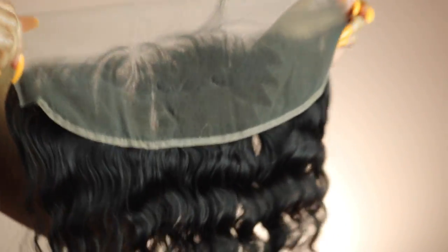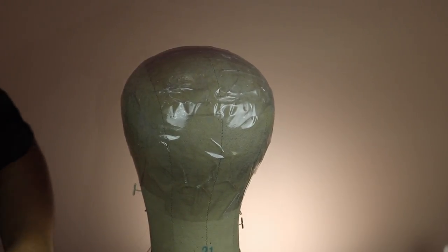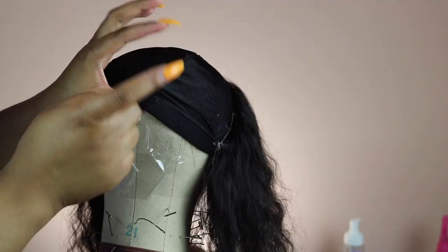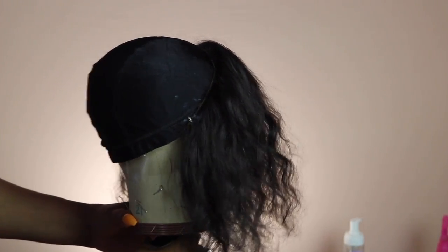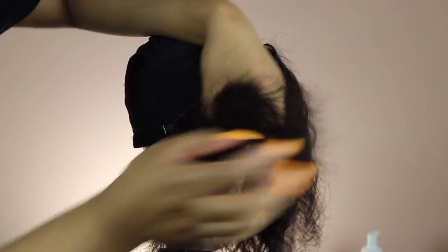Here's the frontal — it was a bit straight at the roots but it came together really nicely and bleached beautifully. To protect your canvas head, I took some scotch tape and put it around the back and top of the head. This works way better than using a plastic cap, which gets stuck underneath and makes noise when you scratch. I'm using my 21-inch head and I've already T-pinned my frontal down.